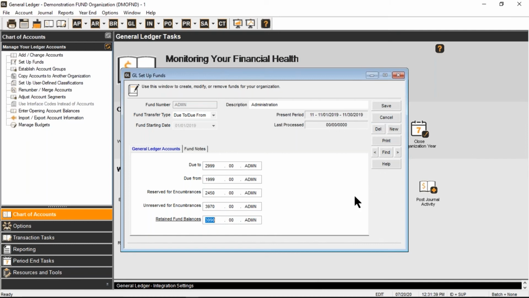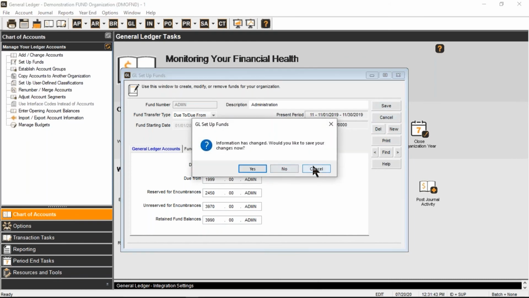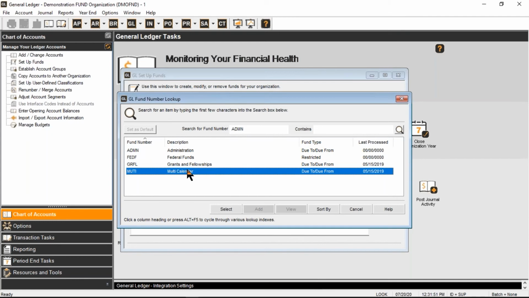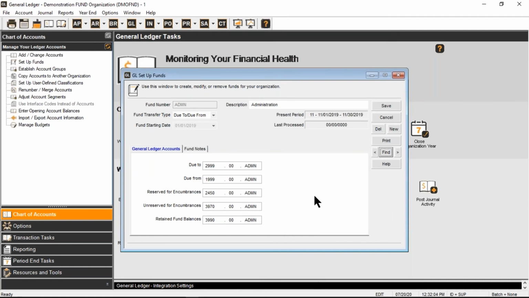All right, so that is your fund setup when you're setting up your funds. In Denali, you can set up as many different funds as you need, but keep in mind, each fund you set up has to have a complete full set of accounts in the chart of accounts list. So the more funds you have, the more complex your chart of accounts structure is going to be for your overall organization. But that's fine. If that's what you need, Denali is perfectly capable of handling that.